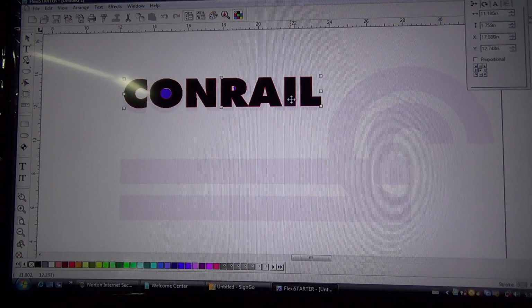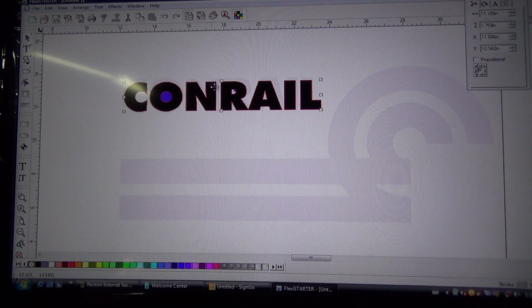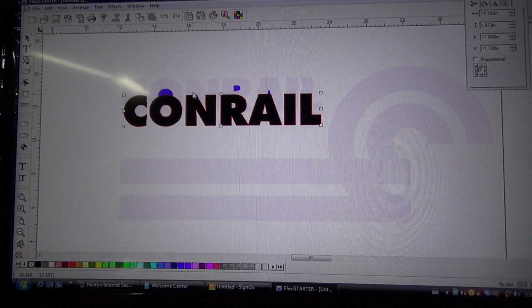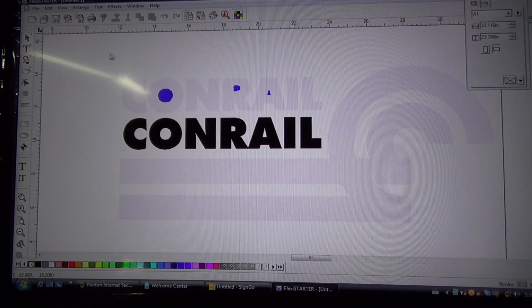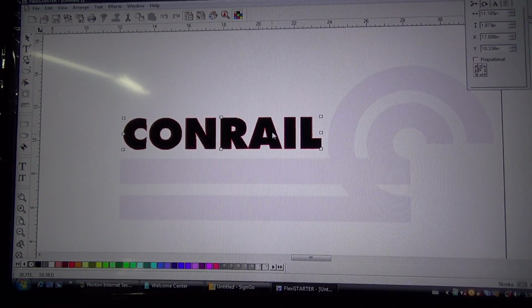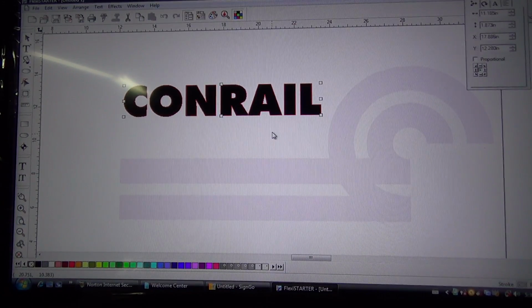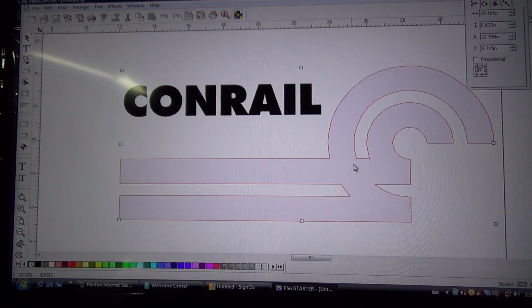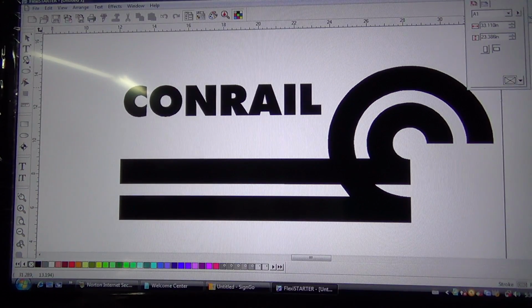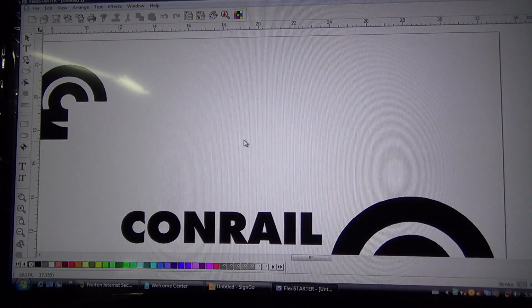Conrail. Pretty good. Okay, so then we'll select this, delete all that, pop that guy back up. We'll make that black too. Okay, so that looks pretty good.